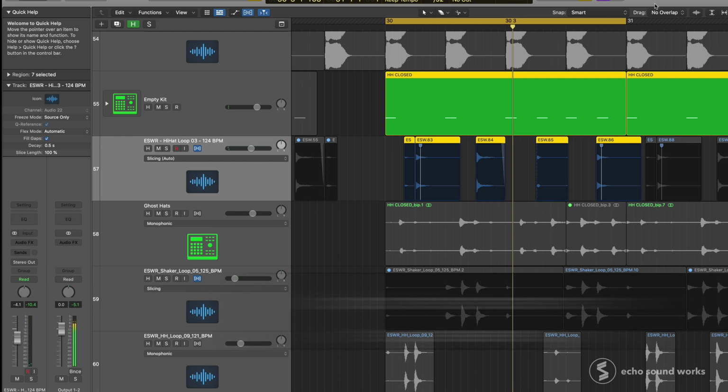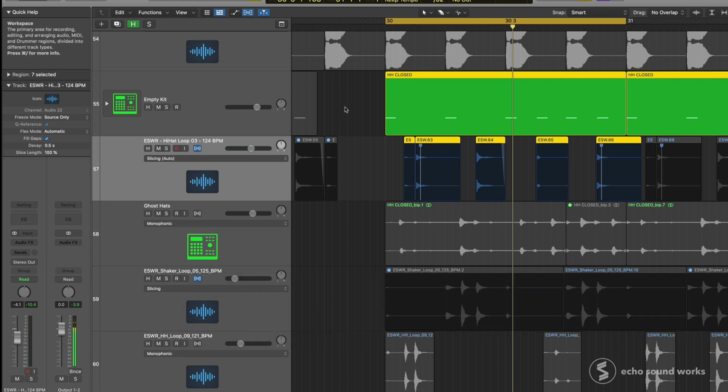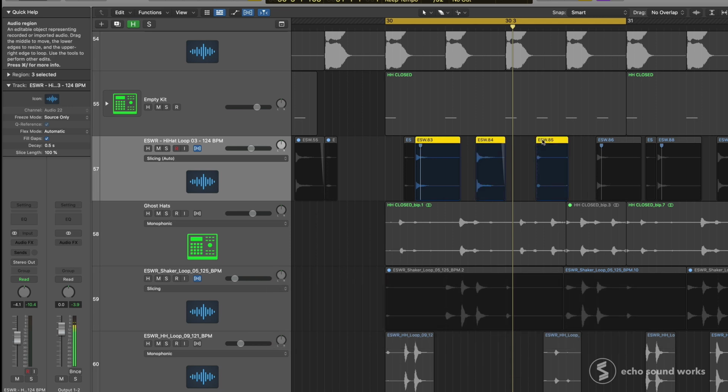All right, so now's a good time to point out another element of groove, and that is just changing things over time. It doesn't have to be only rhythmically, it can actually be sample selection. So this open hat pattern is the most basic open hat pattern you could create for house music. It's just on the upbeat, right?